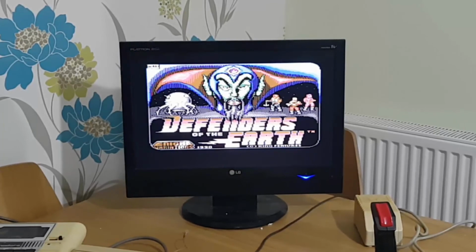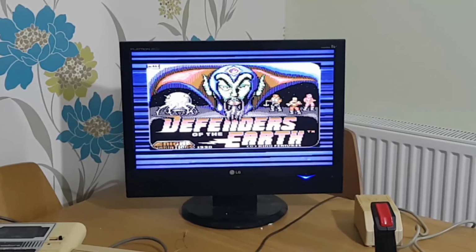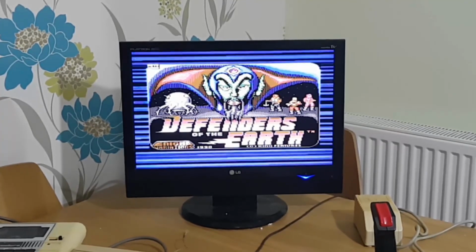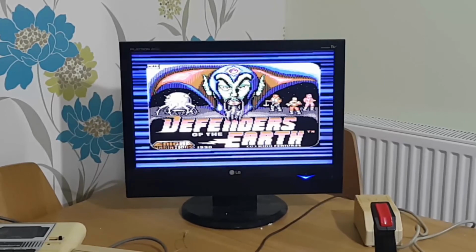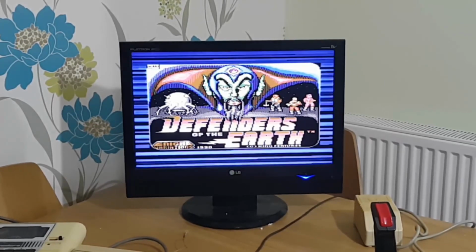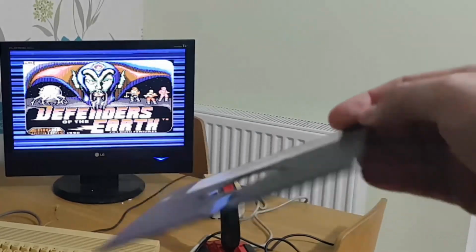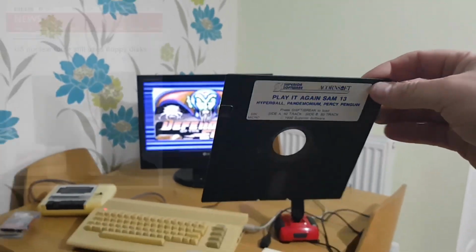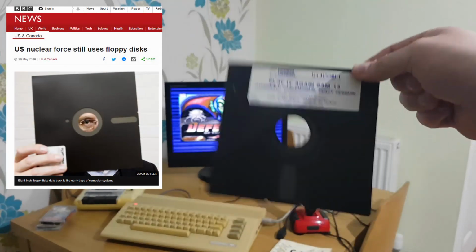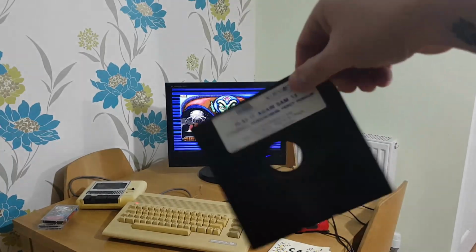It did come with controllers. You could buy controllers. The cassette deck was replaced later on with disk drives, floppy disks, well, not floppy disks, but 5¼ inch disks. And for those of you who haven't seen a 5¼ inch floppy, it's one of those. So, and there was an interesting news article the other day that the American nuclear submarines and defense missile systems still operate off of this type of disc, which is a little bit unreal. But yeah, that's a 5¼.